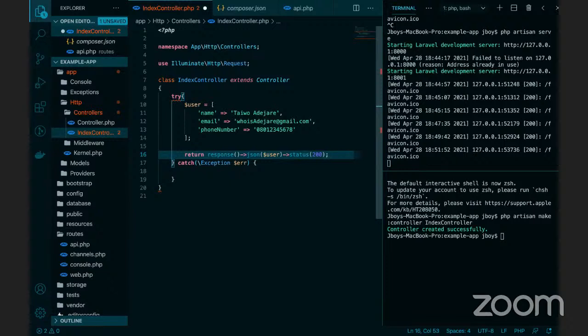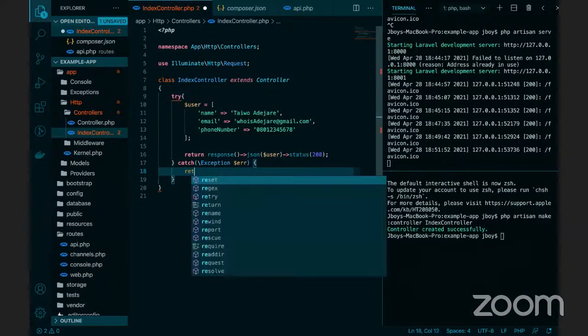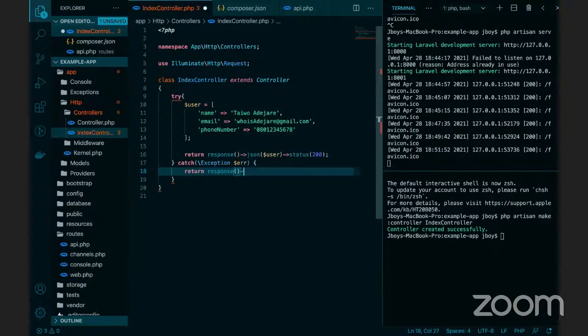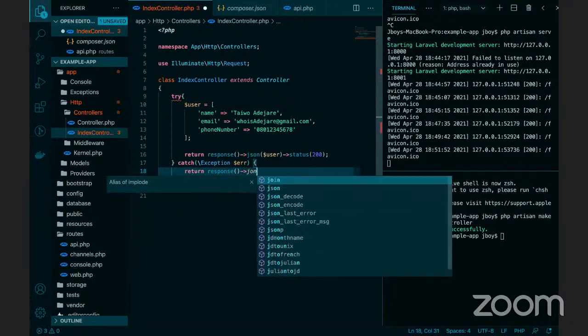Now, if this by mistake or by syntax error or by any error does not work, catch the error and bring it out. To do that, we return a response, a JSON response.